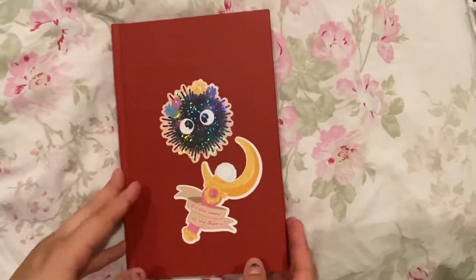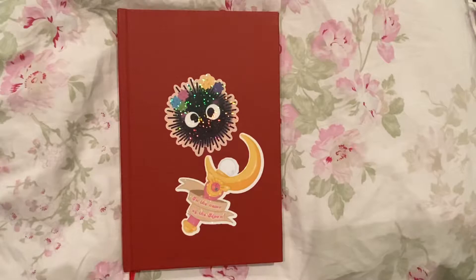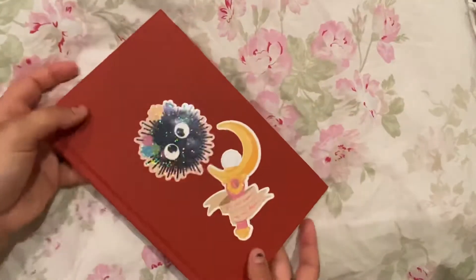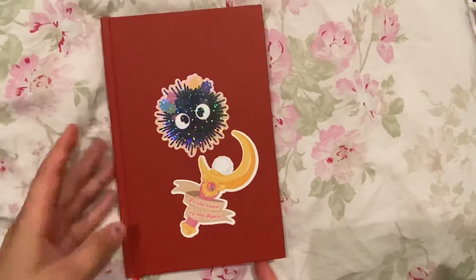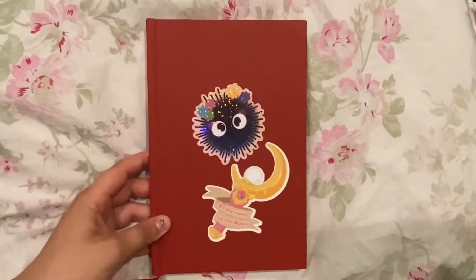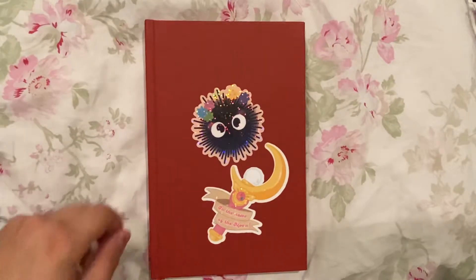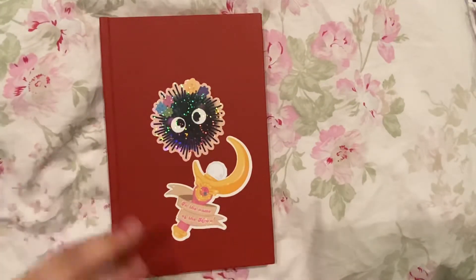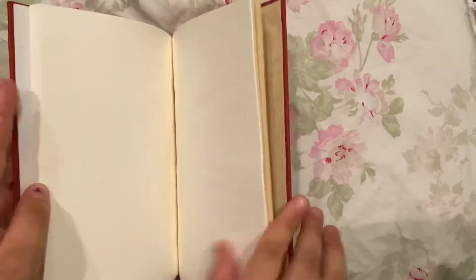One thing to note while we're on the outside: there is no elastic band to secure the book. If the creator of the Onion Skin Journal is watching, that is feedback I would love to give — please give an option with the band. I understand it was probably a stylistic choice since this looks like an old-timey book you can store on a shelf, but I think a lot of the audience using this are people that also use Leuchtturms, Hobonichis, and Traveler's Company notebooks, where we're used to having it secured in a bag. For a book marketed towards adventurers documenting their journeys, it's very important to have something to secure it so it doesn't fling open and crinkle all the pages.